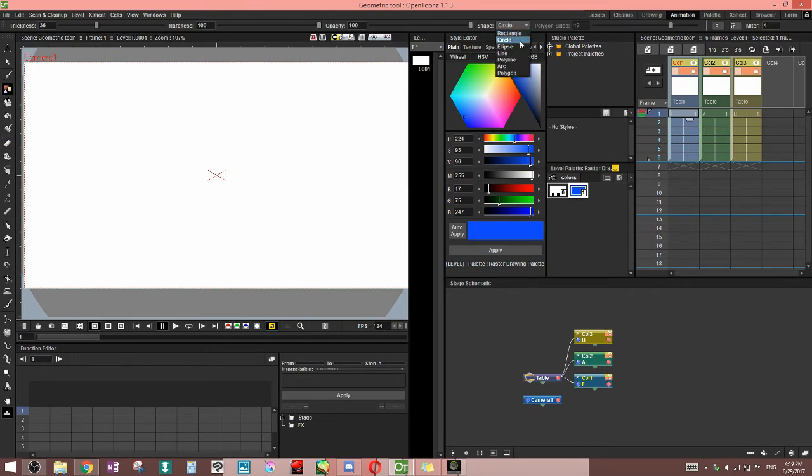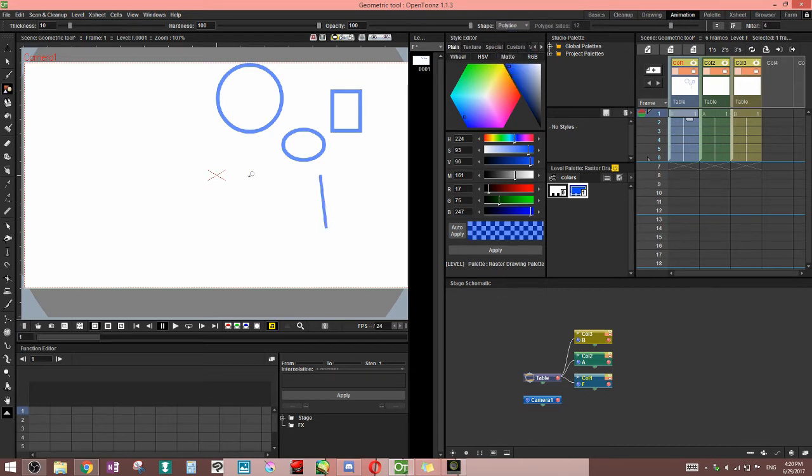Next, you've got the shape drop down. This is all the different shapes you can make. You can make a rectangle, and let's go ahead and turn the thickness down because that's getting a little thick. You can make a rectangle, a circle, an ellipse, which is basically a circle, but you can change the height and width to be non-uniform, a line, a polyline, which is equivalent in other programs of a Bezier curve. So you've got your Bezier curve points and everything. And you can make a funky line with that. Or you can trace things or just draw straight.